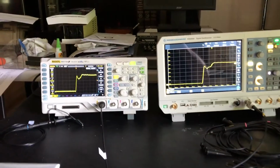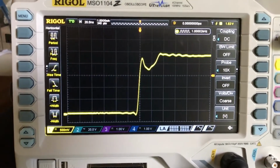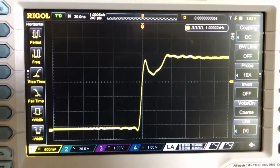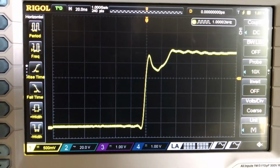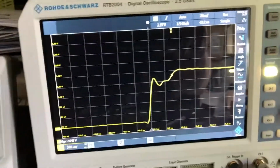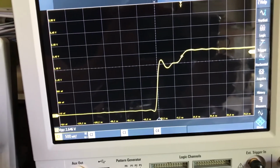So here we are looking at the rising edge of that 1 kilohertz signal. We're at 20 nanoseconds per division. We see the rise time is pretty decent there for what it is. It's 5 nanoseconds or so. We've got that little bit of ringing dip at the top, and then the signal rolls off. See a very similar waveform on the Rohde Schwarz. It looks very comparable at this point.